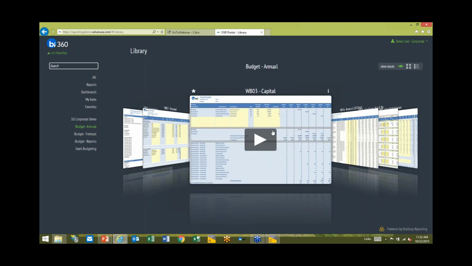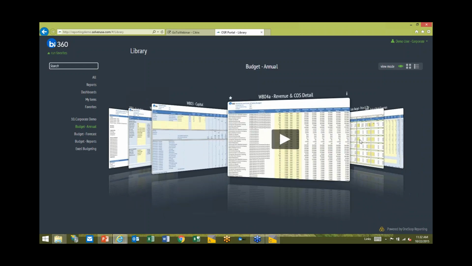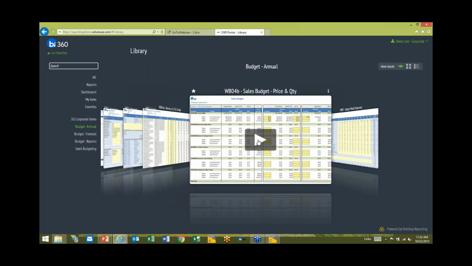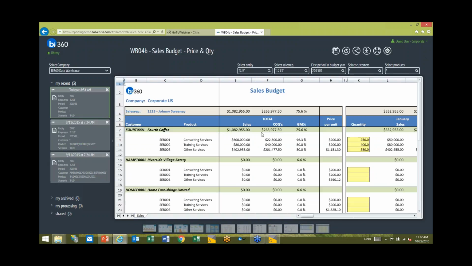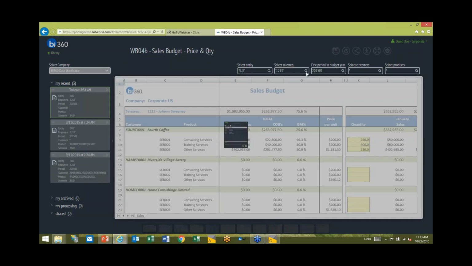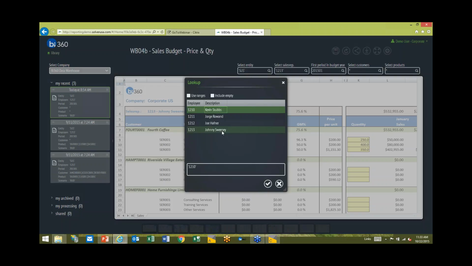I'm going to skip capital budget just to save time here, but that would be an example of entering assets and how many assets of what type, and then it calculates depreciation and so on. Let's say next you want to do detailed sales budgets, sales or revenue, depending on what industry you're in. So here you can see I have a few more filters on top of my screen. So not only by business unit, but also I could select salesperson. I can select one, or I can select many if I want to do that.